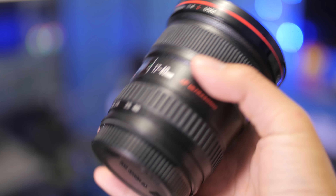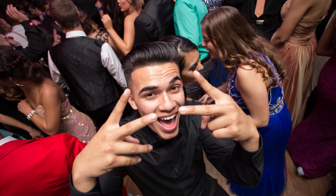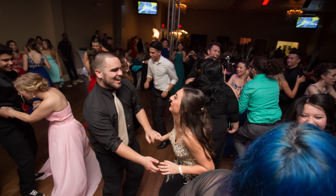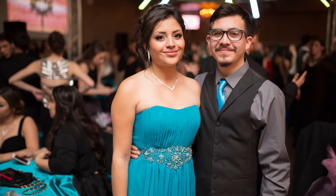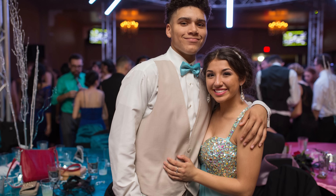Number two: lens choices. I brought the Canon 17-40 f4L as well as the Sigma 35mm f1.4 Art Series lens. The reason I went with the 17-40 is that it's a dance — I want ultra-wide. I'm going to be using above-head shots to get fun portraits and action shots of the kids dancing. As for the Sigma 35mm f1.4, its large aperture and normal-wide field of view let me get really terrific environmental portraits, especially in a tight environment. The Sigma does an amazing job in terms of sharpness and rendering the out-of-focus areas — it just looks beautiful. I'd really recommend picking one of these lenses up if you shoot in this kind of environment a lot.